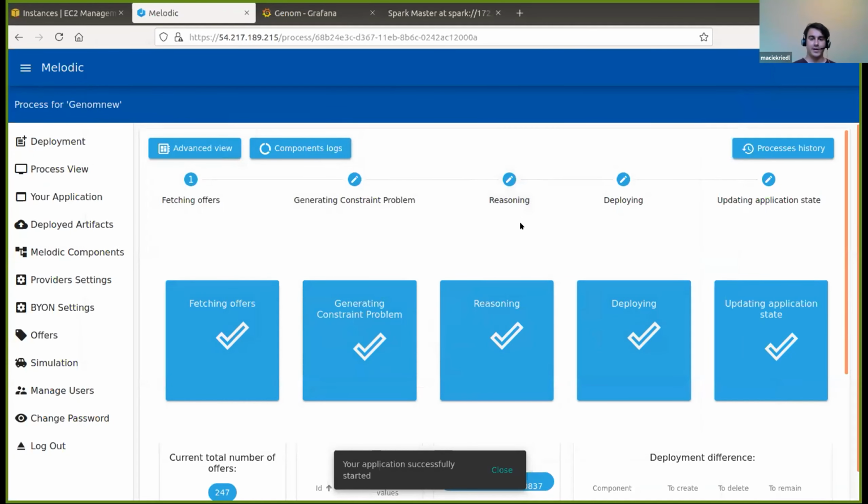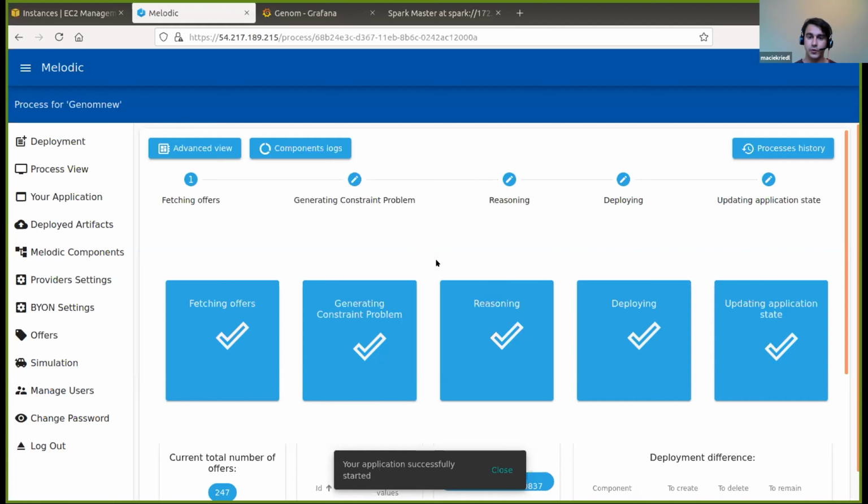Okay, hello. In this presentation, I would like to show you what happens when the application is already deployed. And as you can see, we are pretty much where Alicia has finished her presentation, when the application is already running. I want to show you that this application is not left alone. It is not just running, but Melodic can monitor it, gather information, and launch an extremely powerful reconfiguration process that improves it and finds an optimal solution even later.